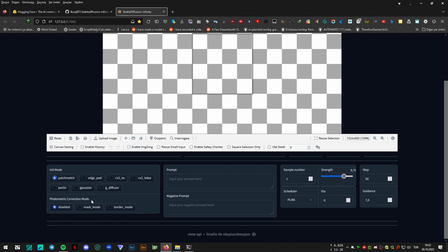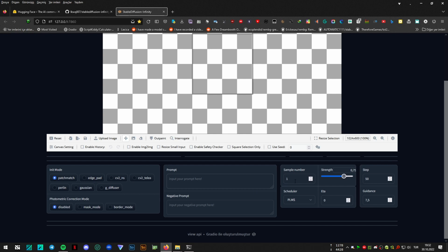You have a photo correction mode, which is not supported, at least not working on Windows yet, so whatever you choose will be meaningless. You have your prompts in here, so if you want to create something, you put it here. You have the negative prompt.